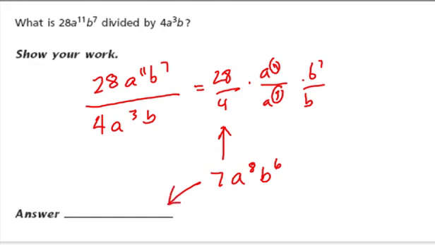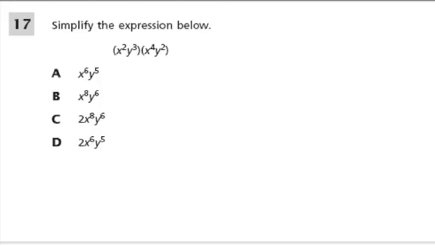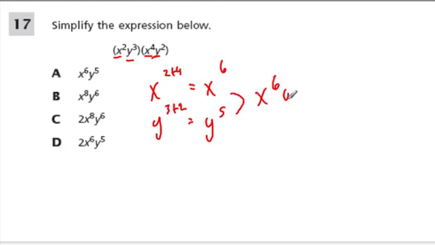And I think one more, a couple more to go. All right. Finishing up. Simplify the expression below. Again, look for those x's and combine them. It's going to be x to the 2 to the 4th power, or x to the sixth. And then y to the what? 3 plus 2 power, which is y to the fifth. So we combine those two. We get x to the sixth times y to the fifth, which is a.